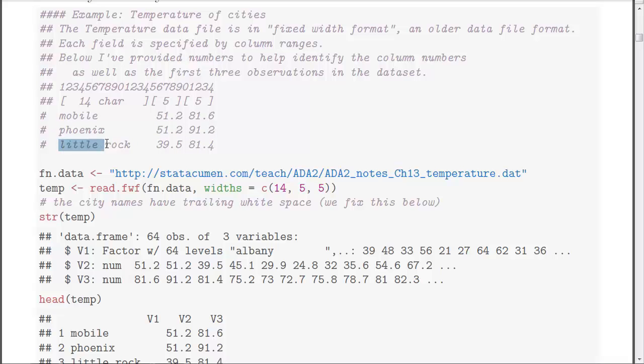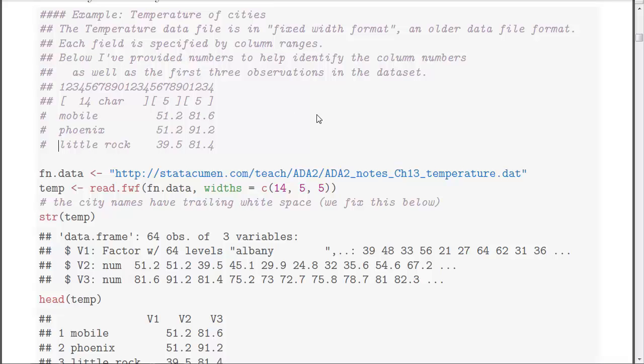So we need a strategy that keeps Little Rock all together as one string. One way we could do it, of course, is to use comma separated value, CSV, as a file type, and put quotes around Little Rock, which would include the space inside as a single string.